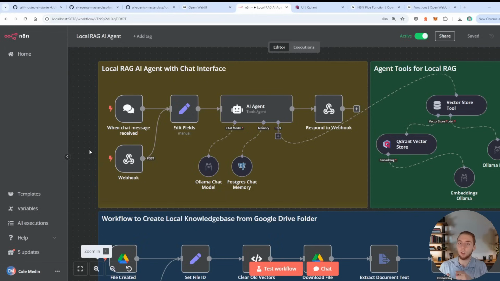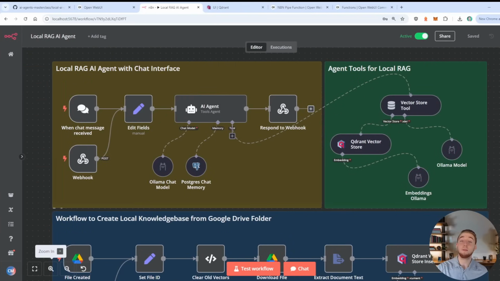I'm going to cover this workflow very briefly here, because the focus of this video in particular is on the Open WebUI integration. I'm going to skim over this and then move over to Open WebUI and show you how to actually integrate it with this workflow. So let's dive right into this workflow, including how to set up all the credentials for N8N to connect to the different services like Qdrant and Ollama. Again, this is just a demonstration workflow. I had to build something so that we can have some substance to test out with the Open WebUI integration.